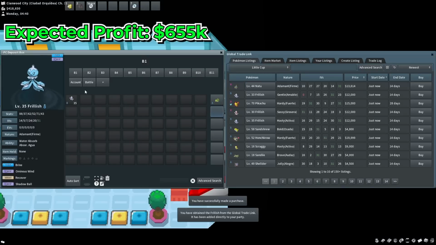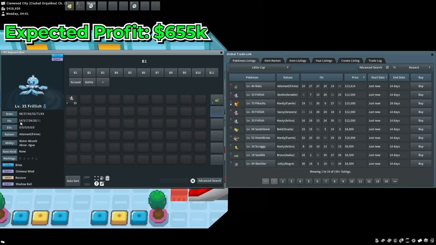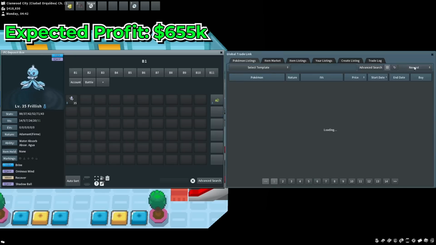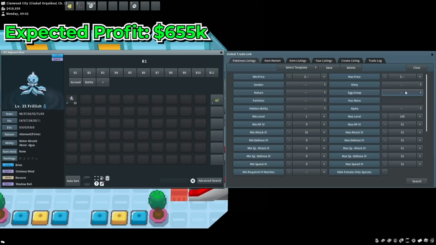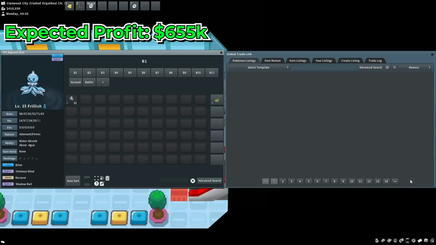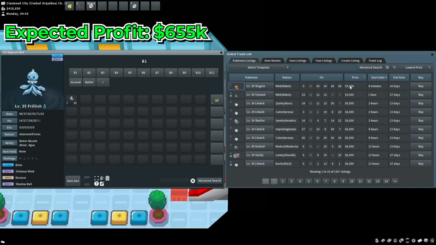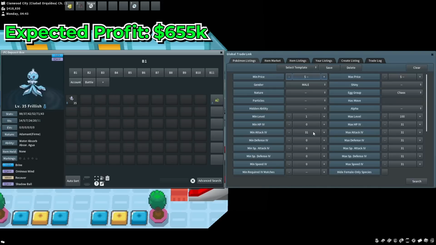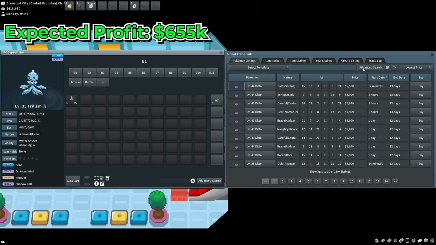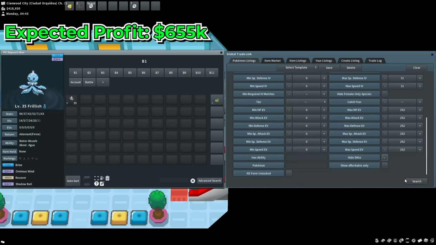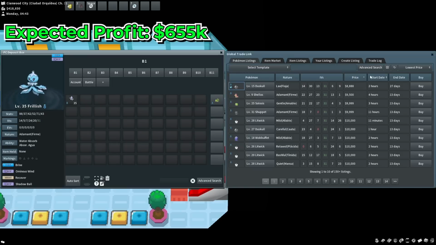Again, I think this wasn't a good buy, and the reason for that is that the Chaos Egg group doesn't value physical attackers as much as they do special. So we can see it like this first, and then I'll price check it, but Chaos with 31 attack goes for, let's see, male. A breeder will be 5k, and if we put special attack, we can't see any Chaosmon, so we hide Ditto, and they go for 8.